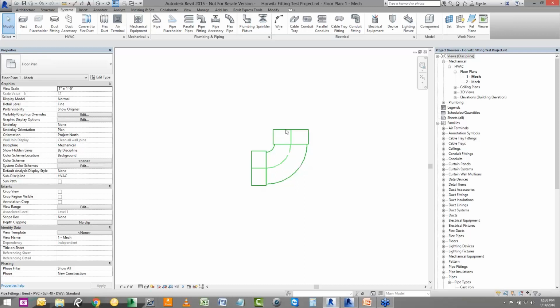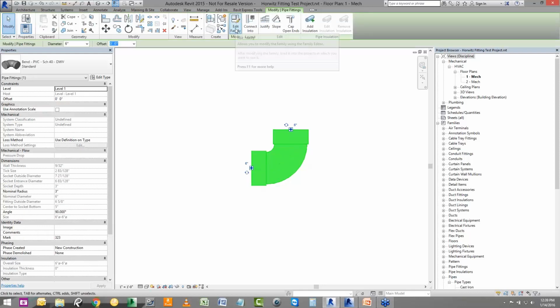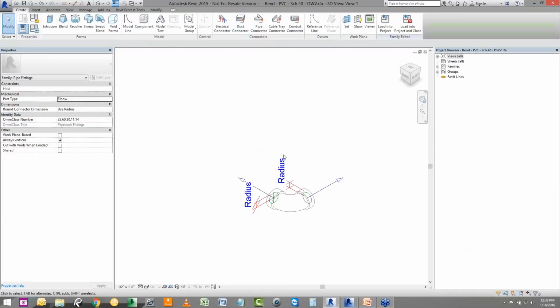In order to open these fittings in the family, you can either find the RFA file, which is hidden under program data on your C drive with your typical install, or you can just simply place it, click on the element, and hit Edit Family. This will open the element inside the family environment.